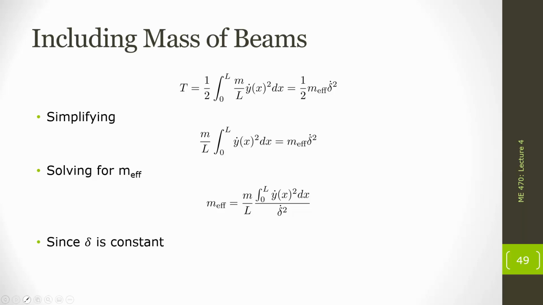Since delta and delta dot are constant, in that they are not functions of x, we can put them into that integral and combine this. So if we want to find the m effective for a homogeneous beam, at least, this is the integral that we can evaluate: the general beam deflection equation, y of x, over delta, which is the deflection, or in this case the velocity, at the degree of freedom we're tracking. Then we square it and integrate it, and we can find what that effective mass will be.